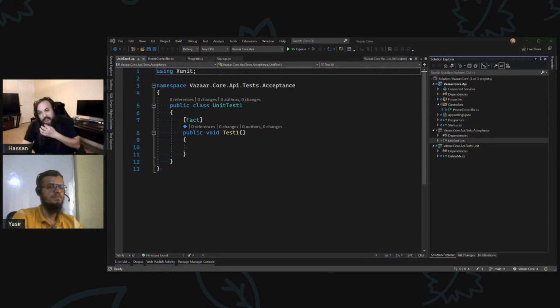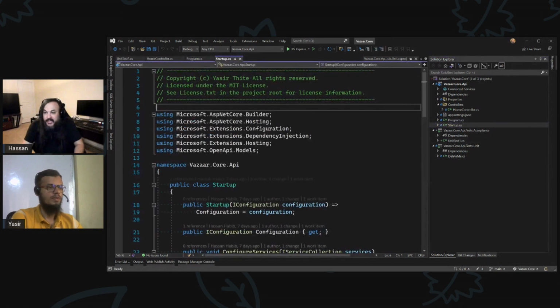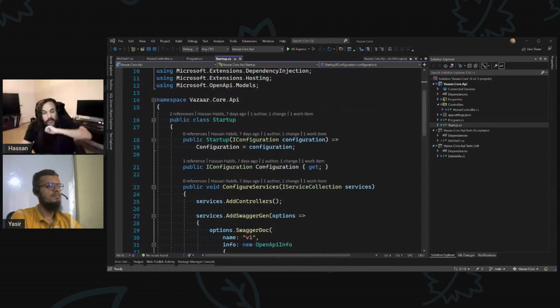All right. Now let's go initialize this guy. What do we want to do? We want this project here to talk to this API here in the phantom space. We want to talk to the APIs, and here's the thing, without having to do any additional work in terms of spinning up the application. I don't want to spin up the actual API. Some people do the hackiest crap in the world. They say, okay, let me write a PowerShell script to start the API. There's a right way to do everything. There's a simple right way to do everything.